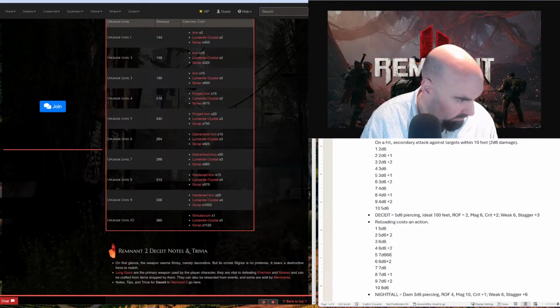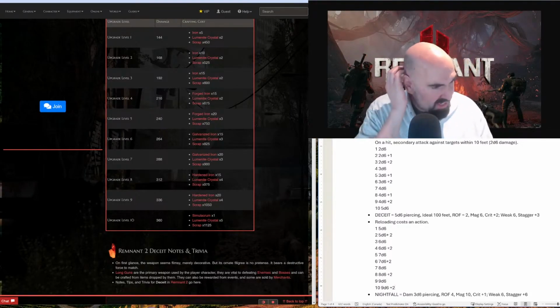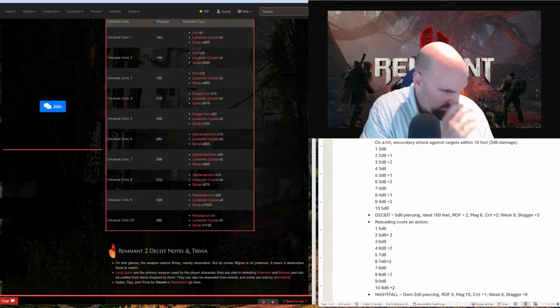7d6, 7d6 plus 2, 8d6, 8d6 plus 2. No, actually, I think that works. 6d6, and then 9d6 plus 2. So I think that actually worked. So 5 to 6, 6d6, 2, 7d6, 7d6, 2.